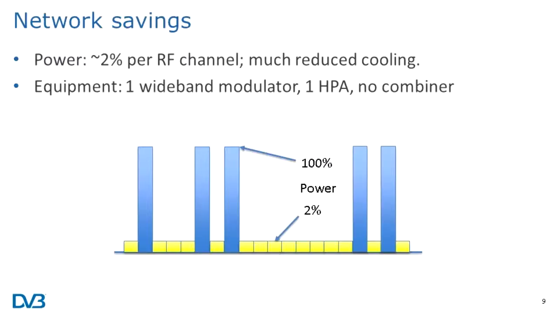It actually means that the total power, if you've got 28 UHF TV channels available to you, as we will when the 700 megahertz band clearance completes, the total power of all those 28 channels is actually less than one of these. So you could actually handle the whole thing in one amplifier. And that's quite a significant saving. Having one amplifier also means that you don't need combining equipment. And that is also a massive saving. If you've been used to combining signals in cable systems and small things like that, a combiner might be a little thing about this big. It's a bit different for transmitters.